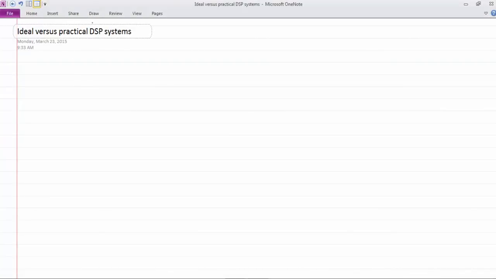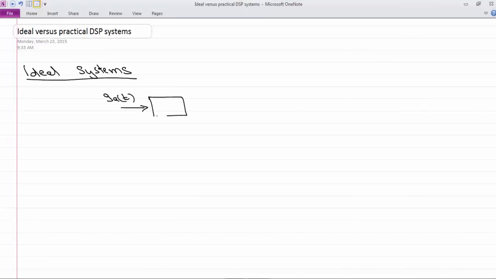Okay, so all our discussions so far about DSP systems have revolved around ideal systems. The block diagram of ideal systems, ignoring the anti-aliasing filter for the time being, has always been: we have an input signal, we pass it through a continuous to discrete block with some scaling time T. We have a discrete time system with impulse response h[n]. The output of that is taken and passed through a discrete to continuous block, and we get y_r(t).